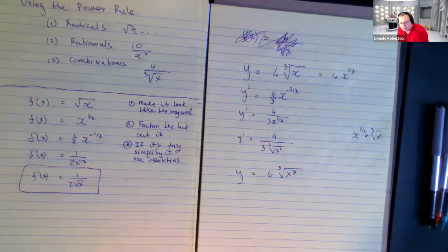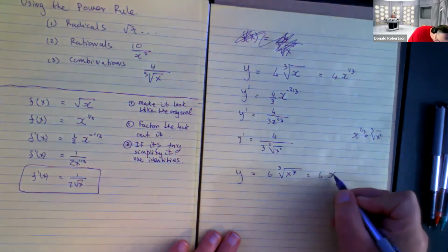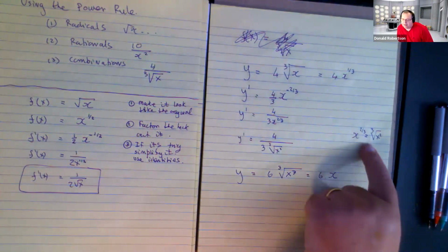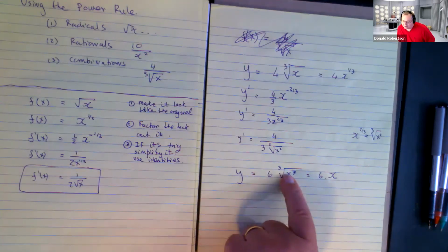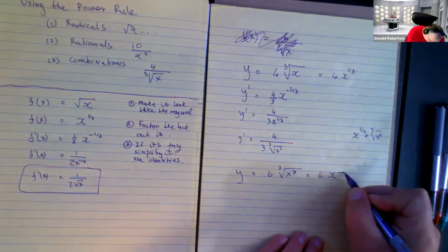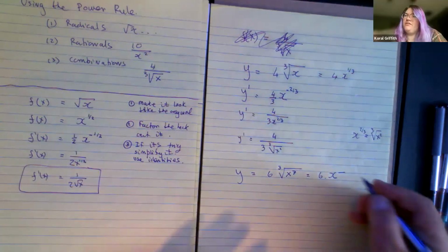There's an ugly one. I want to find the derivative of 6 times the cube root of x to the 7th. So I'm going to call that 6x^(7/3)... Okay, it's a bit like the reverse of this process. So what does a cube root of x to the 7 look like as a fractional power? Right, there's a 3 and a 7. 3 goes one place, 7 goes the other. Cube root x to the 7. What do you do? 7/3. Yes.